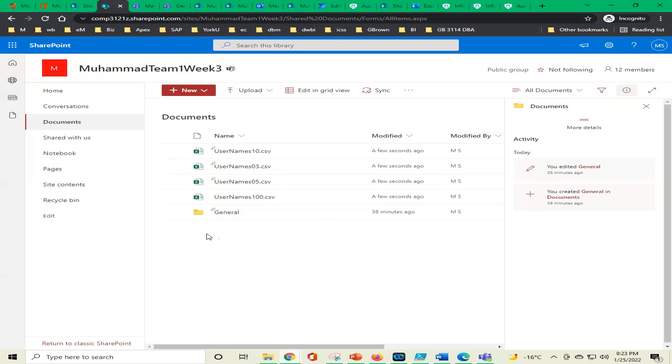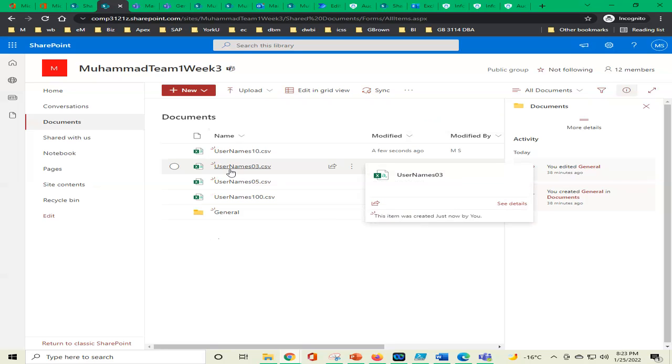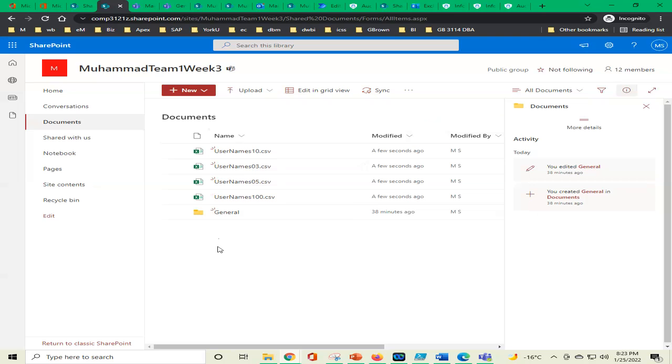Now, for example, if I want to share usernames 3.csv with one of my colleagues, then what will happen? How do we do that? We set the permissions, or we have already set the permissions that will also take effect, or explicitly we can do it.